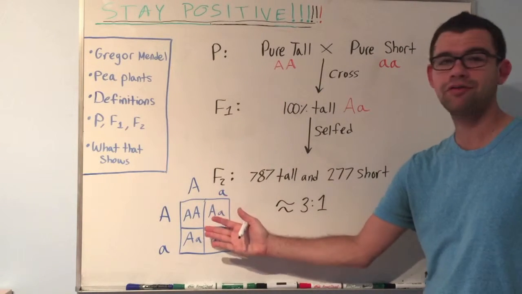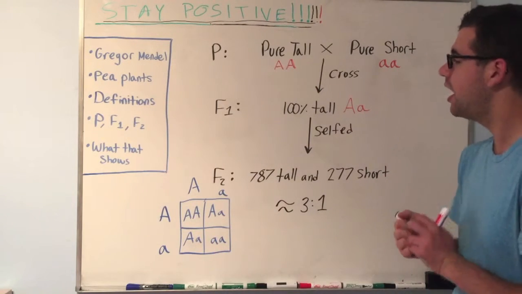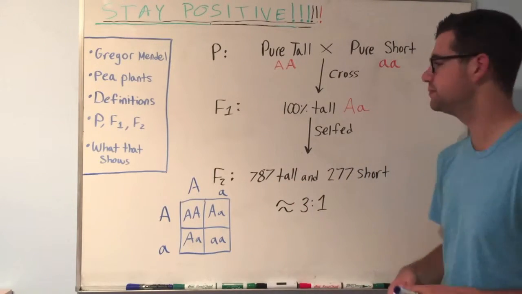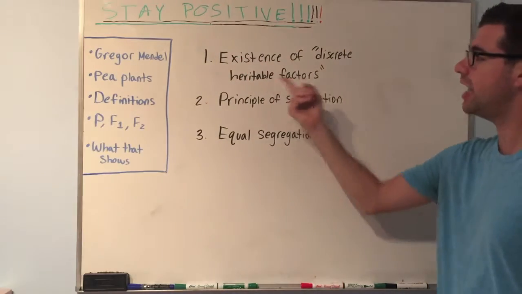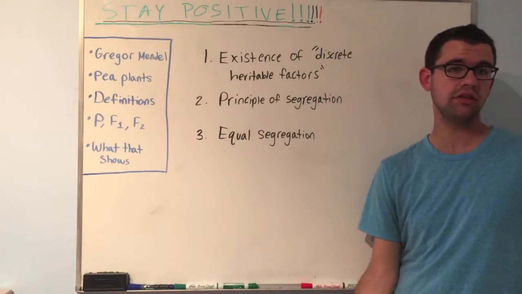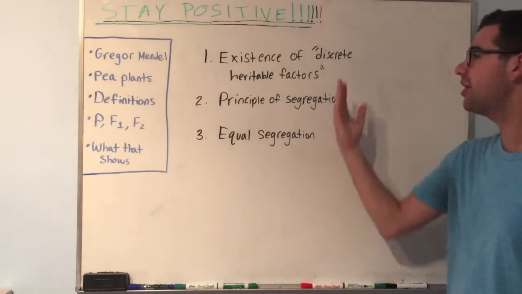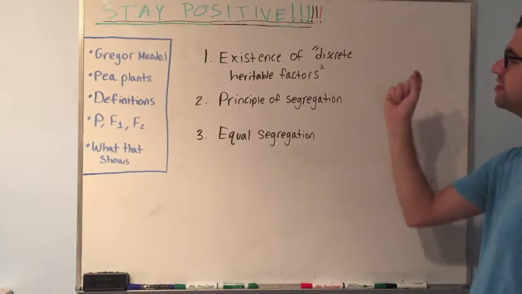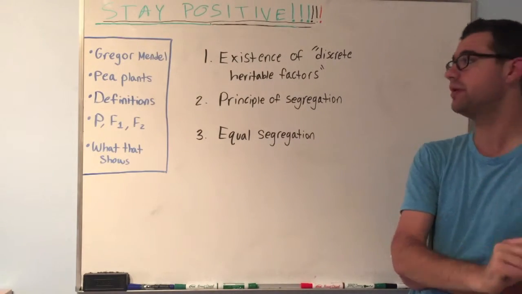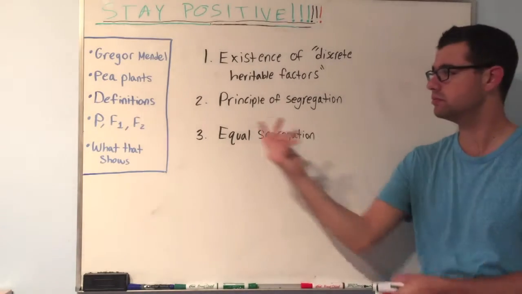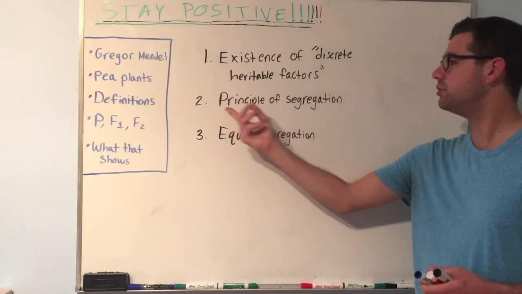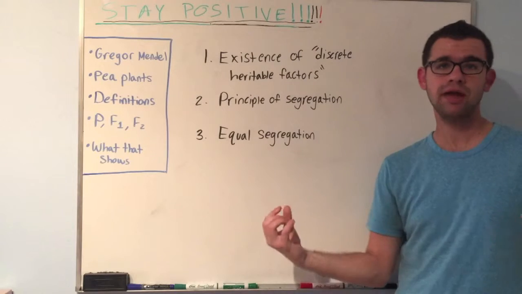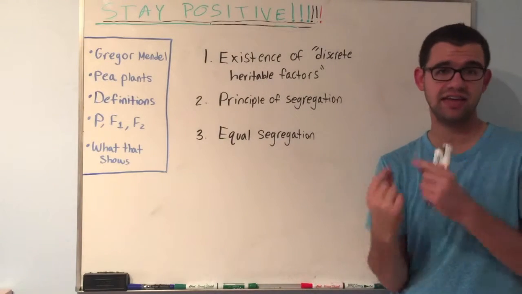And this matched up so perfectly with this that Mendel was able to come up with these really important genetic rules, these rules governing basic genetics. One, of course, being the existence of discrete heritable factors, which later came to be called genes, right? He didn't know what a gene was, so he called it a discrete heritable factor, but his intuition was there. The idea that there's this entity that's actually passed down from generation to generation became clear through his pea plant experiments. And then next was the principle of segregation, which was this idea that 2 alleles actually separate from one another and get placed into gametes, okay?